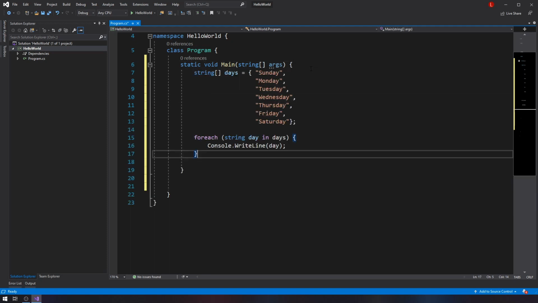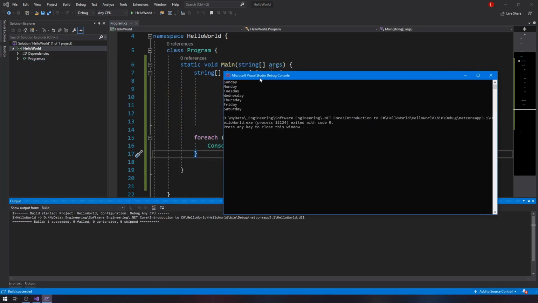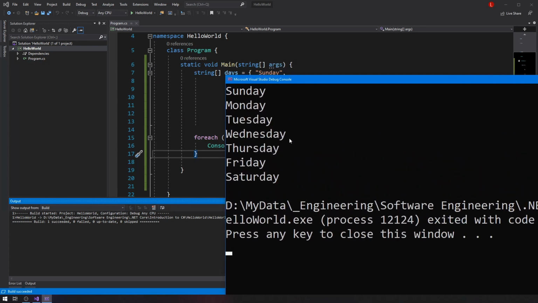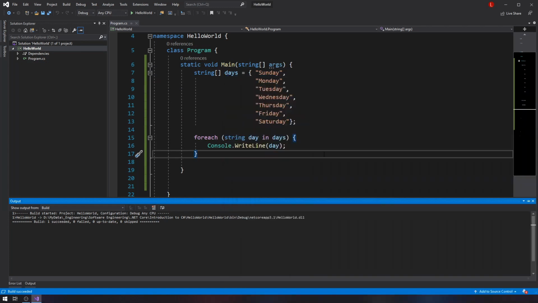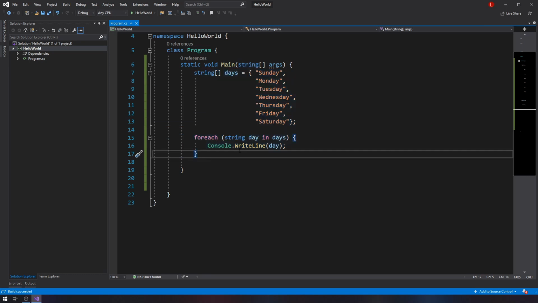So let's say that we have a piece of code like this one. Essentially what I have here is an array of strings. It has all days of the week, and then I have a foreach loop that will go through each array element, and I'll display that in the console. If I just run this code, hopefully what I'm going to see is a console with all days in a week printed in it. And that's exactly what I have, right? So this is a procedure. It is a simple procedure, but it is a procedure. It is an algorithm or a sequence of steps that I'm taking.